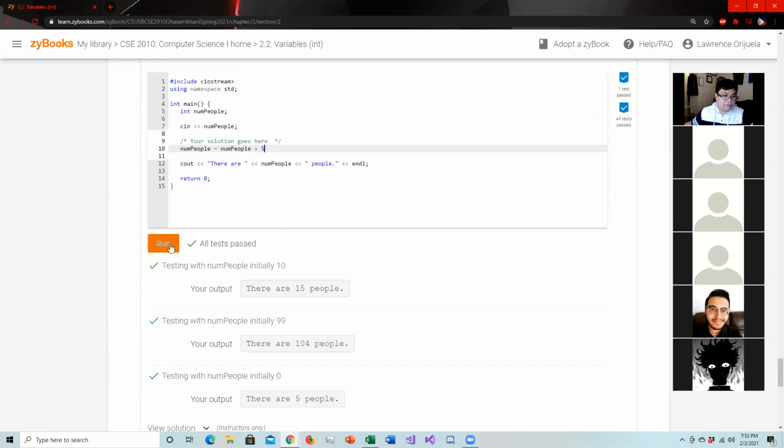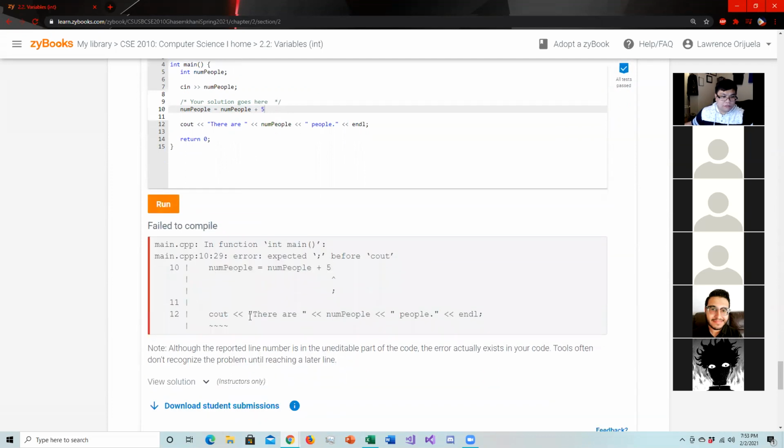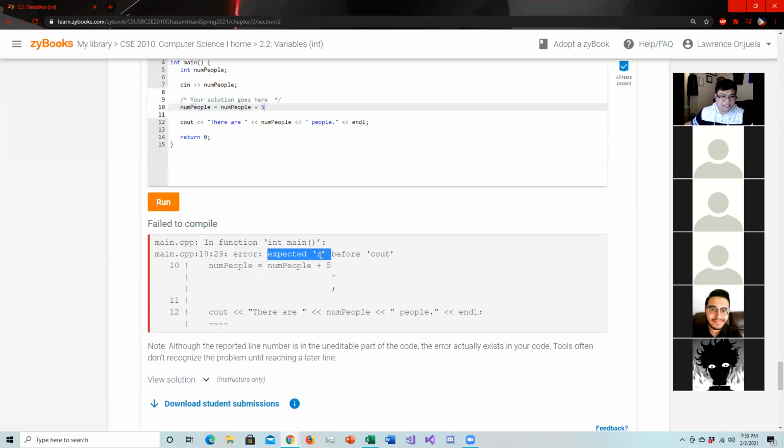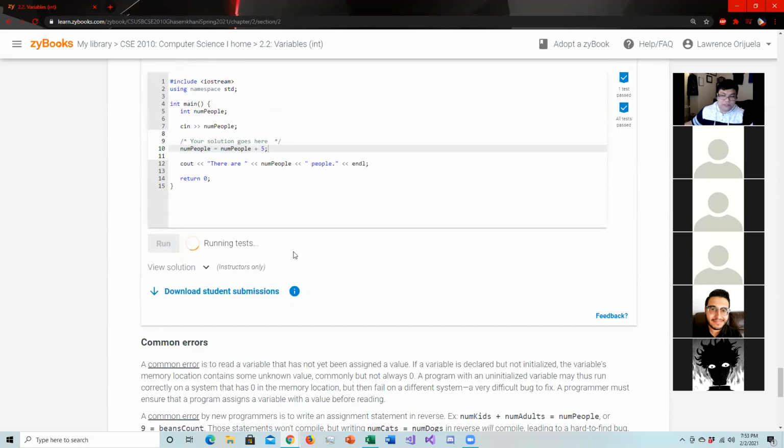So if I miss a semicolon, I'll probably get the same error as you did. Yeah. Expected semicolon before. Oh, you fixed it? Okay, great. Just making sure. I don't want anyone to get lost.